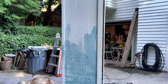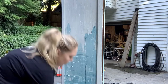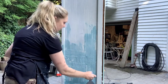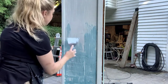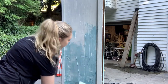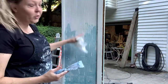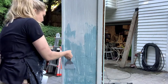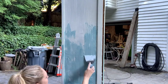Okay. So at this point is when I start adding a bit of water. Just a little bit. And I'm going to pull down and pull up. Now this is where the artistic part comes in. You're just going to keep doing this until you get a look that you like. I end up going up here and adding more white and pulling it down so I get a very striated look. And I will add other colors as I need or I want, depending on the look I'm going for.